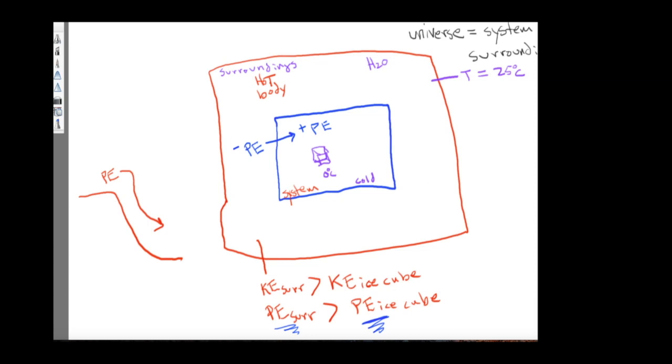We're using a negative sign out here to indicate direction. The energy is going to flow from the surroundings into the system. And what that means is the ice cube is going to gain in energy, right? And as it gains in kinetic energy, eventually the bonds are going to break, and this thing is going to melt into the liquid.